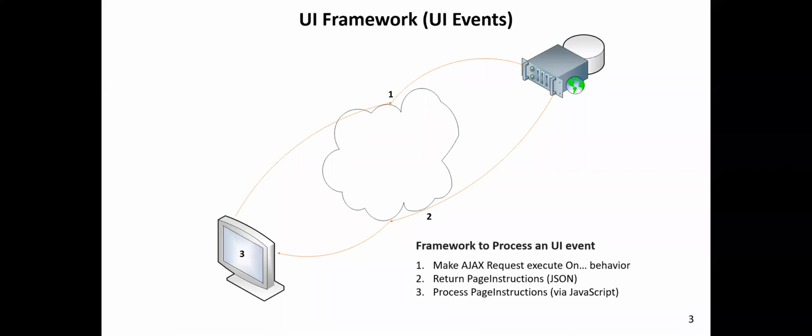If you look at the output of that behavior, it'll be a list of page instruction objects, in a variable called page instructions. Basically, whenever you use the shape called page instruction, it gets into this list of page instructions, and then that list is returned as a JSON object all the way back to the client, to the browser. The browser then processes each one of these page instruction JSON objects to do stuff on the screen. And so that's what we're going to see in detail today.